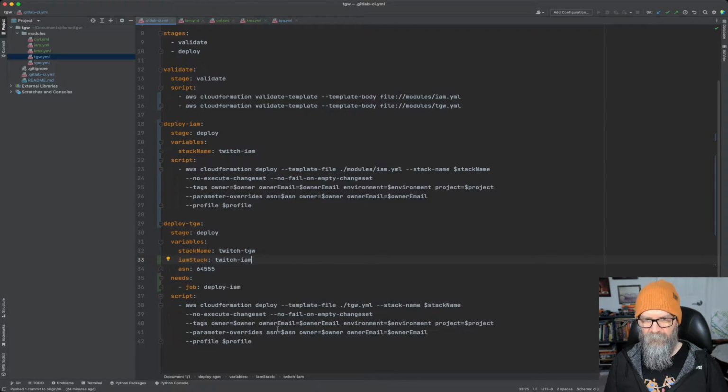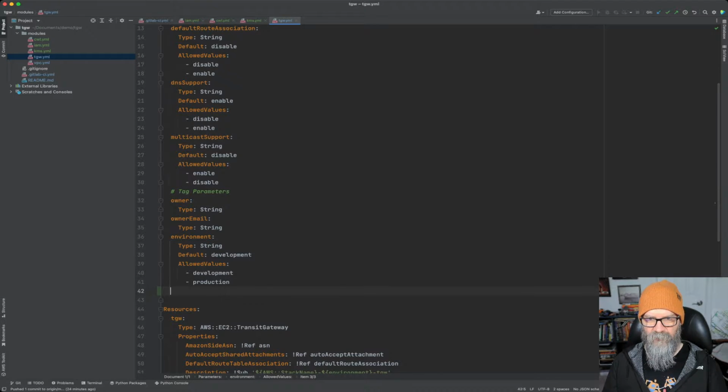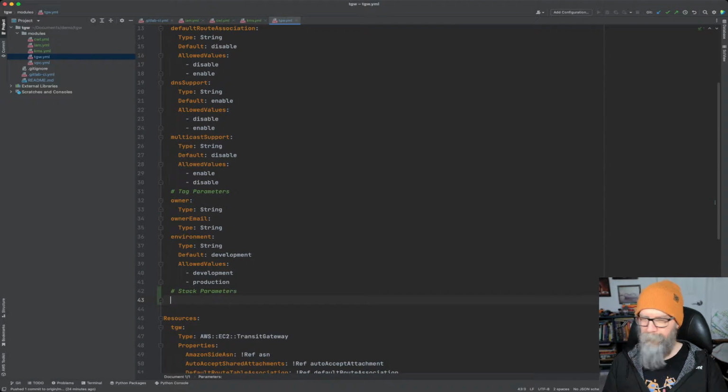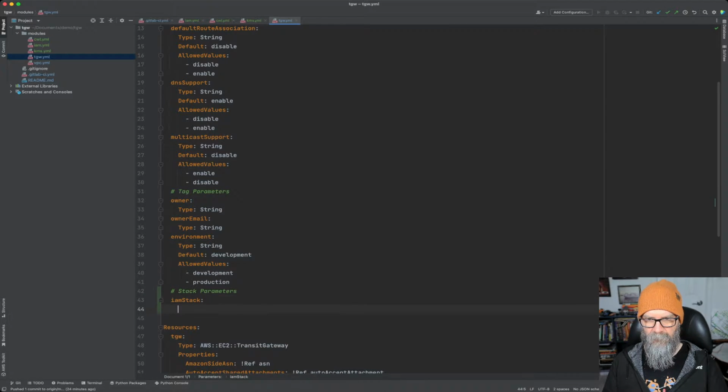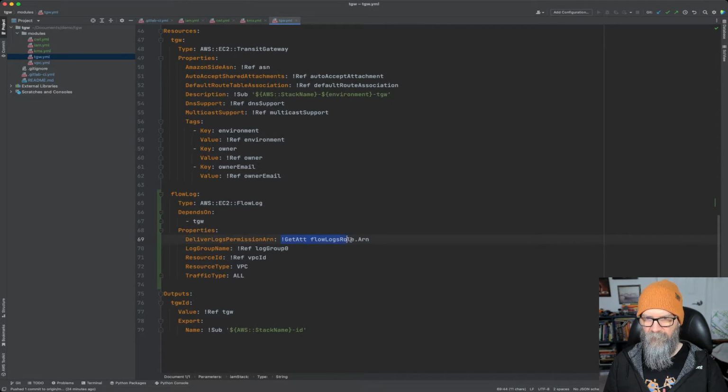Okay. So the first thing is we'll just go like this. We'll say IAM stack equals stack. That'll just pass in the stack name. And then we'll go up here and we'll add a new little section here just to organize it. We'll say stack parameters. And we'll just say IAM stack. Now this, I'm going to use an import statement for instead. The question is, can we remember the import statement?